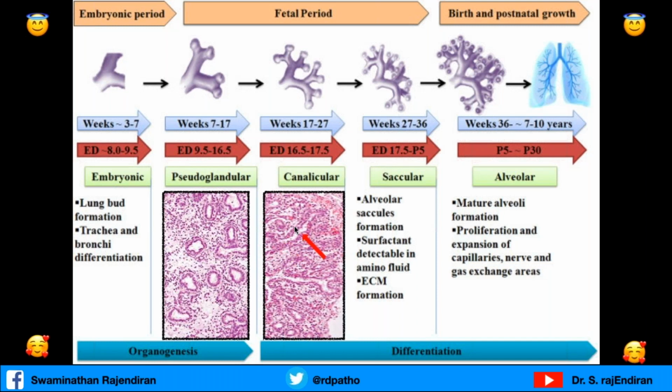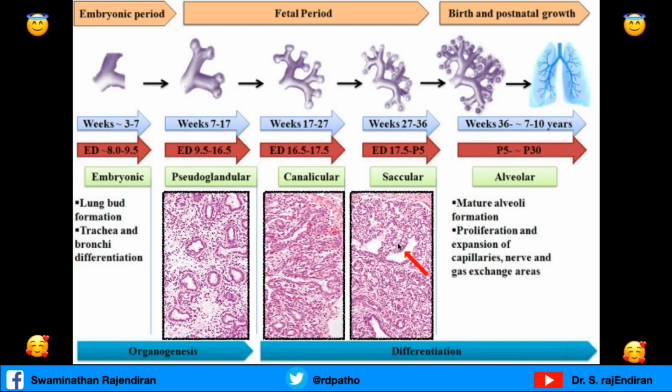Next one is canalicular. If you put some air in the gland, what will happen? It will become a tube, and that is what canaliculi means. They are all tubules and they come together, and the mesenchyme in between becomes less. So this is the spectrum of changes. The mesenchyme reduces in amount, and the air spaces get bigger and bigger, and they come closer to the blood vessels.